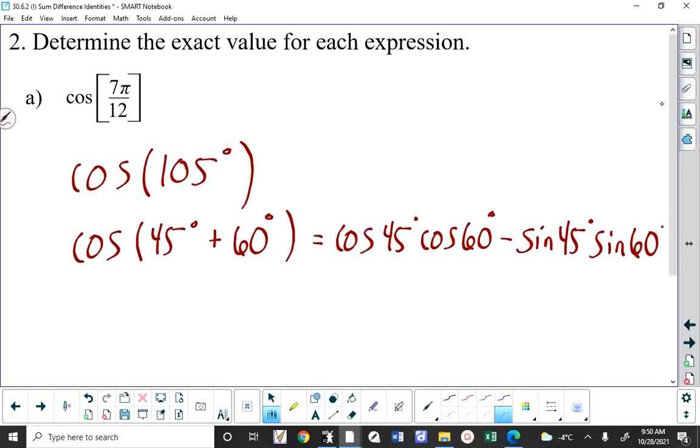Now, could you use your calculator to cheat at this point? Sure. Let's say it's a written response question, and you don't know your unit circle, but you can get here. Well, you could use your calculator to find the cosine of 45 degrees and then recognize the number that's staring at you, 0.707, as being root 2 over 2.